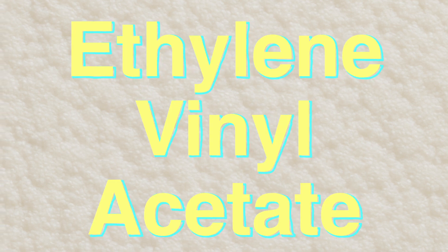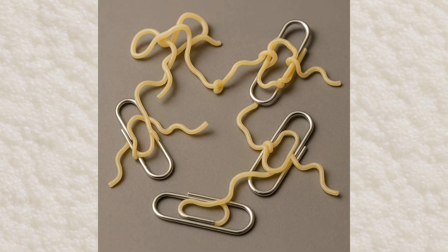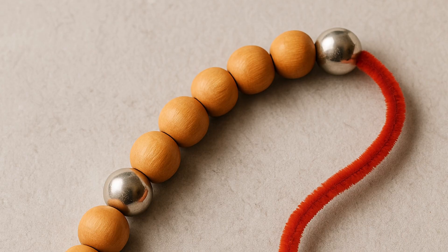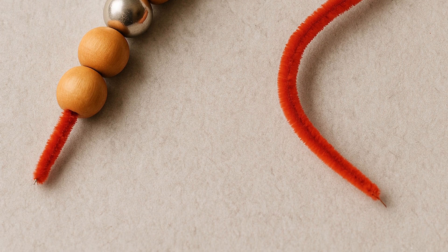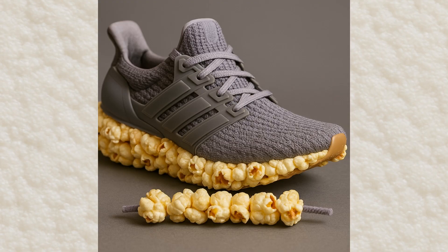The types of foam! EVA, also known as ethylene vinyl acetate: think of EVA as custom paper clip chains where some clips are stiff and some are flexible. Change the ratio, change the softness. Baking soda-like blowing agents expand it into soft foam, cushioning your runs. TPU, or thermoplastic polyurethane: pipe cleaners — your flexible polyol — glued beads of rigid diisocyanate, and plain bead chain extenders combine to make stretchy yet tough chains. Puff these pellets into bouncy ETPU foam with steam, popcorn style.